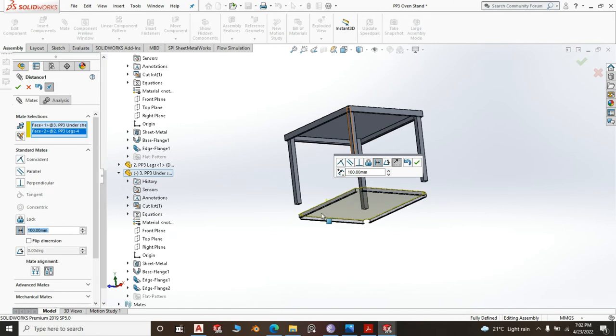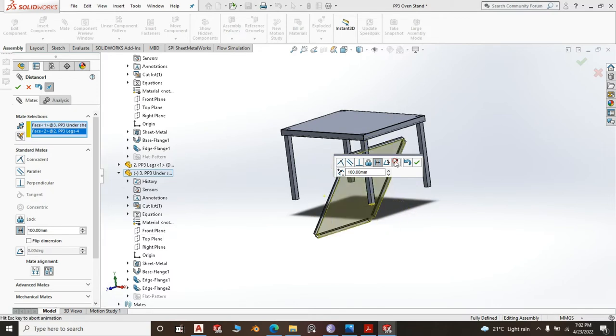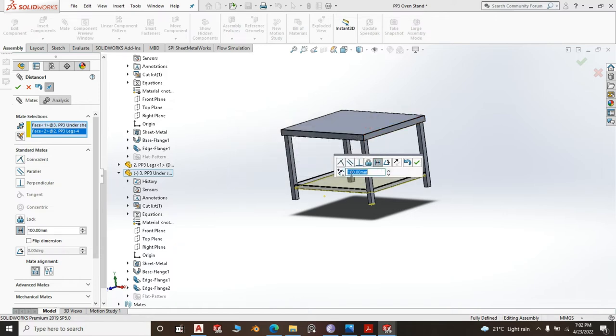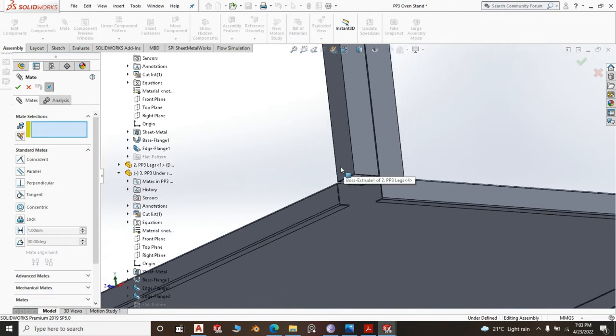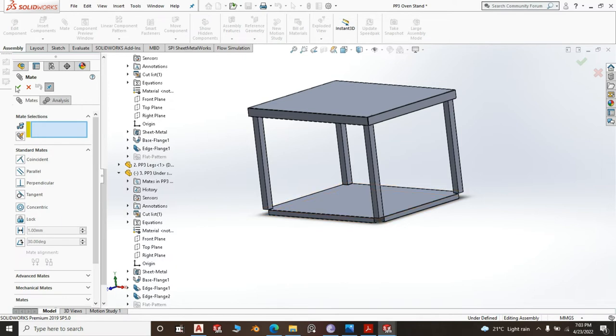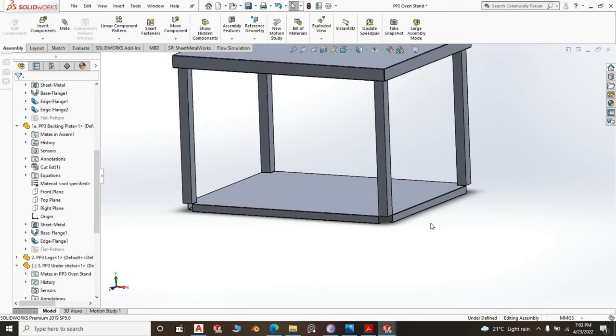Look at it running in the lower direction. You change direction. Where do we change direction? No, it is not supposed to do that. Why did it flip? It is not supposed to flip. So let us undo that. It wasn't supposed to do that.